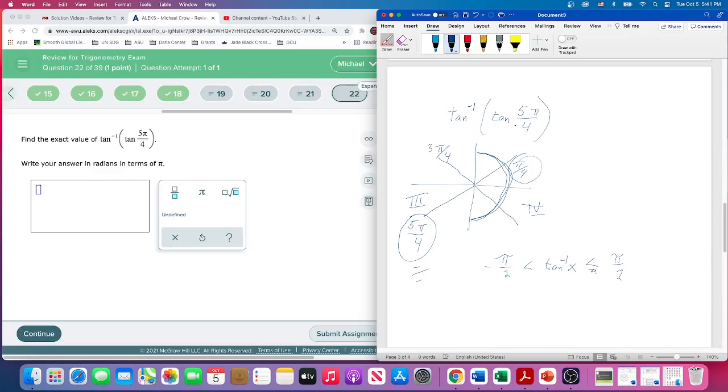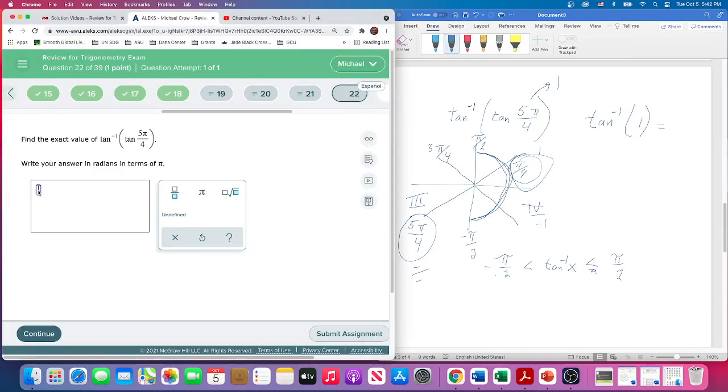So when you take this tangent, you get the value 1. And then when we go to find the inverse tangent of 1, again, we're limited now to only having values that are from negative pi over 2 to pi over 2. And there's two places where it'd be equal to 1, but down here, tangent would be negative 1. Up here, tangent would be 1. So the candidate that wins out is pi over 4.